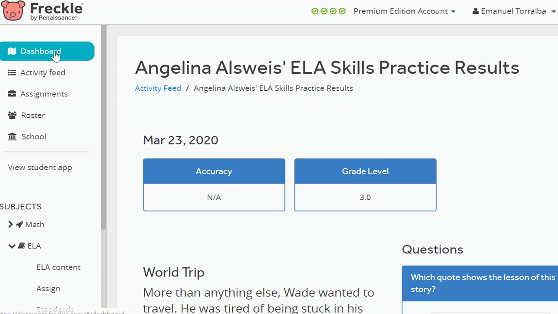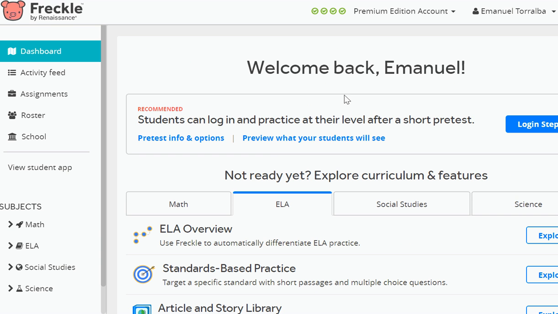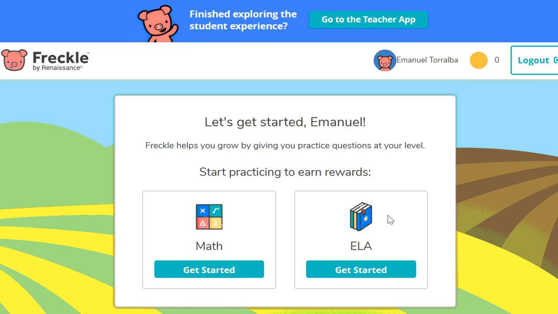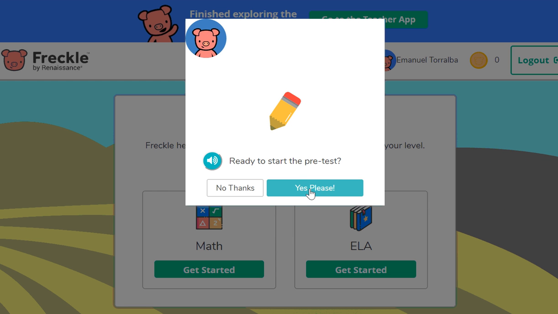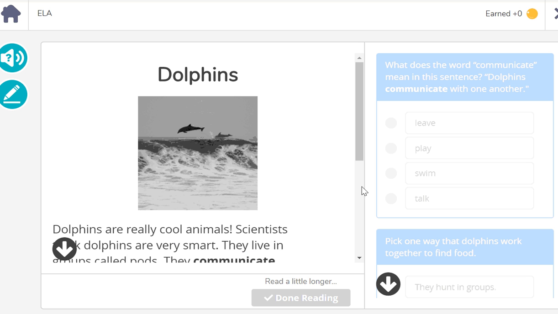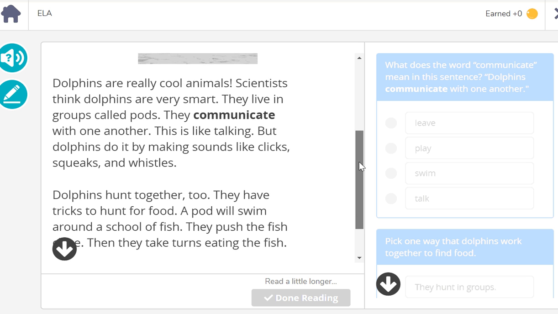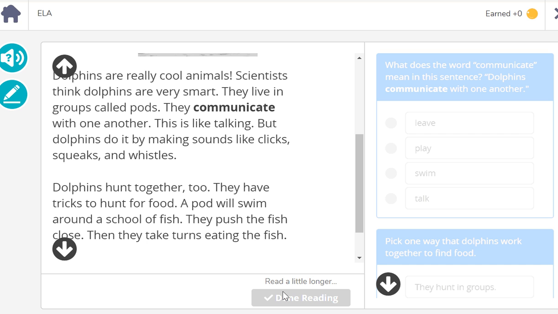If you want to see what the students are going to see once they're logged in, you can click here, and before they take the ELA assignment that we just created, they will need to click on yes please on the pretest, and they will be given a passage. The computer basically times them and gives them enough time to read the passage before they can answer the question.